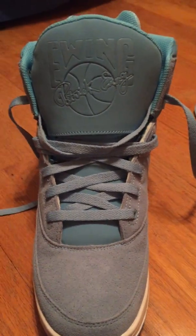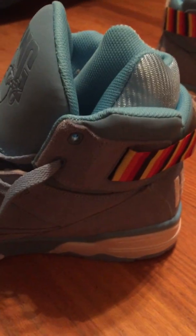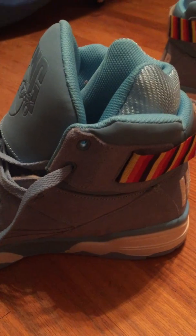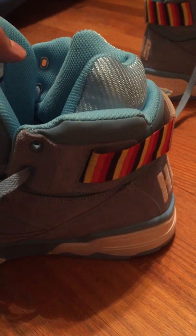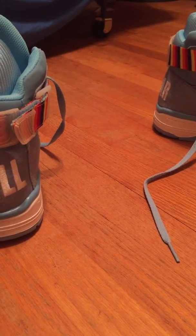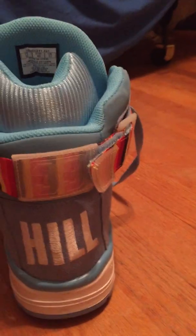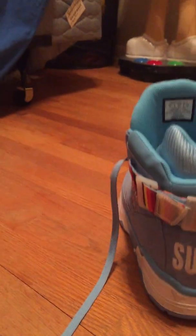And I knew that I had to cop this. This shoe was $140 on Ewing. I usually don't pay that much for shoes, but I just had to make an exception because it was the Sugar Hill Gang. Ewing does a lot of collabs. Just search it up. They did so many collabs with different artists, and they did EPMD or something. I was just waiting for a collab that I would be interested in. When Sugar Hill came, I'm like, yeah, I have to cop that.